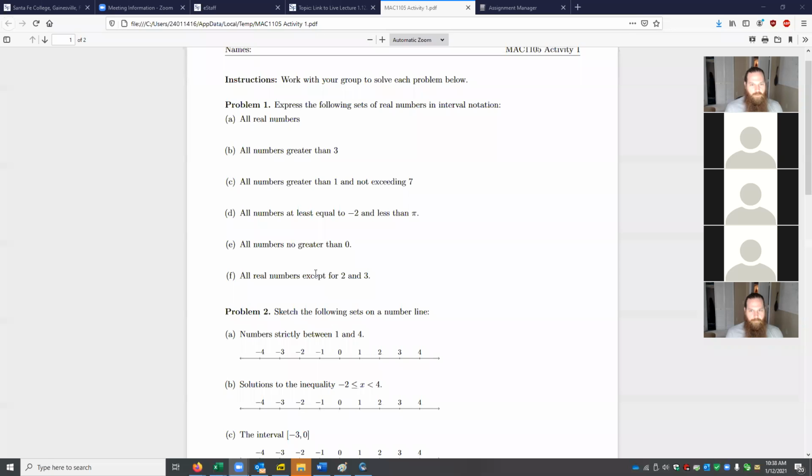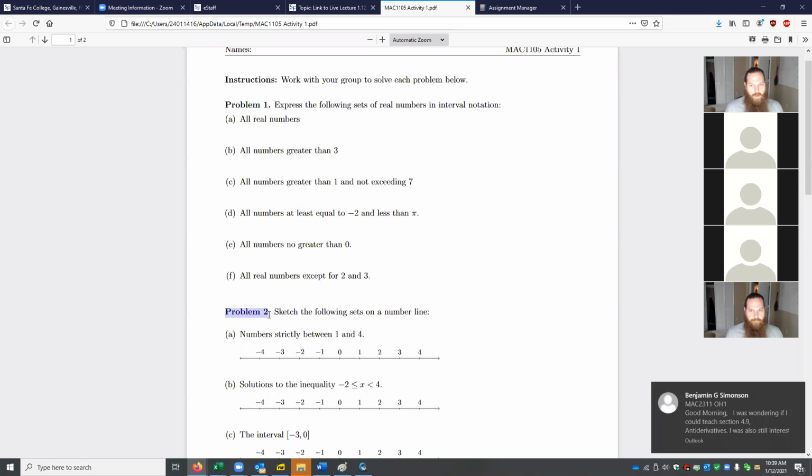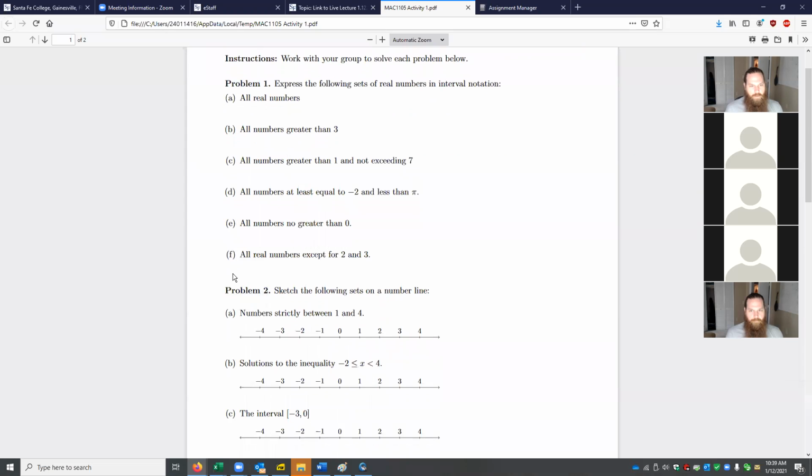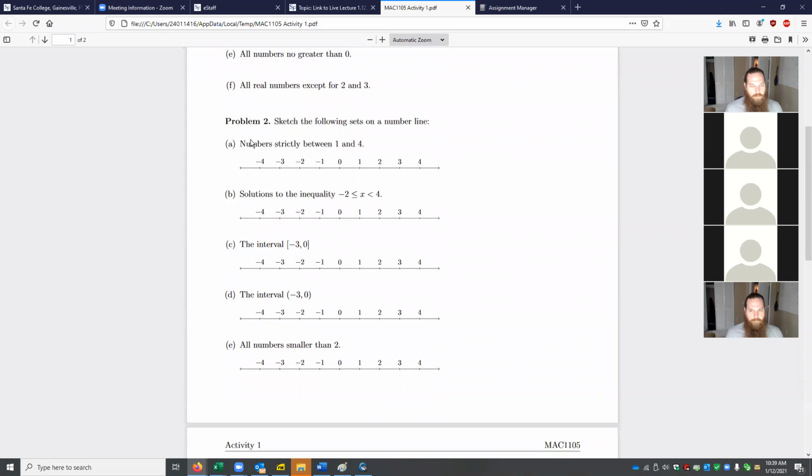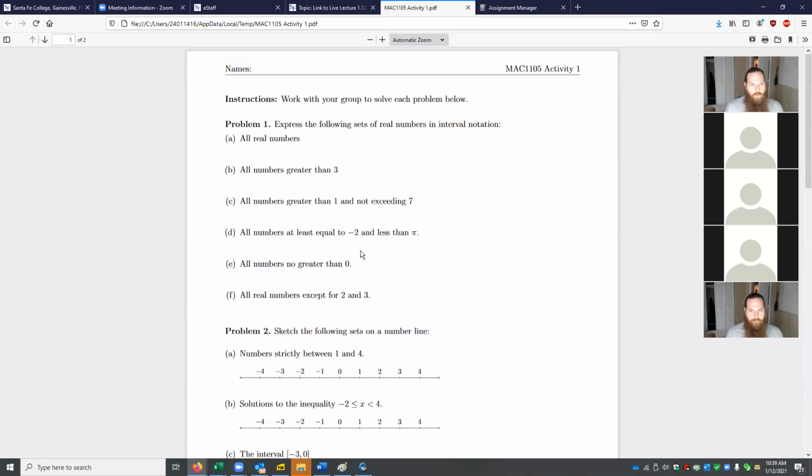All right, I'd like to talk through one of them with you now, and then I'm going to come around one more time to bug you before class ends. You only need to worry about the front page. Don't worry about the second page with the graph of the function. So just worry about problems 1 and 2. I'd like you guys to work together to complete A through F in problem 1 and A through E in problem 2. Is there one of these in problem 1 that looks most challenging, one that you guys would most like to talk about? Can we do A?